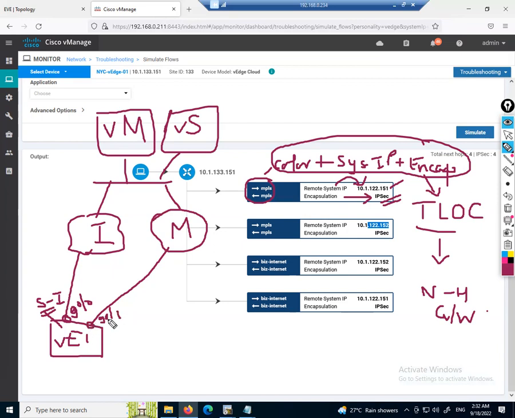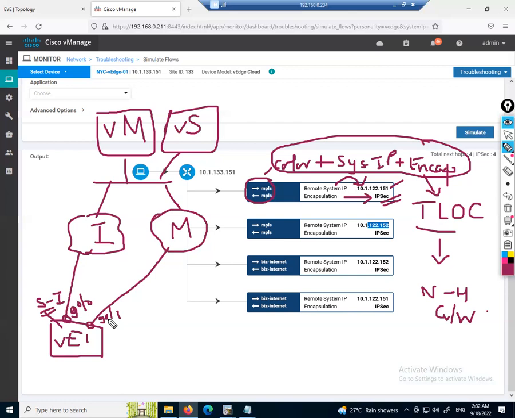Like in OSPF, or in iBGP normally, what type of pairing do we do? Loopback pairing. Why do we do loopback pairing in iBGP? Because if we do physical IP pairing and the link goes down, the BGP neighborship will get reset and be lost.